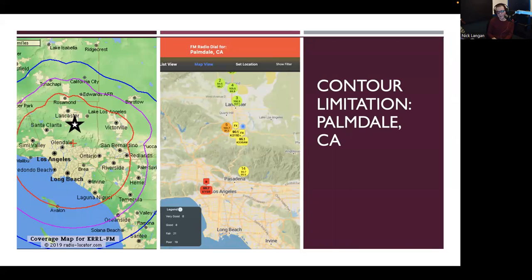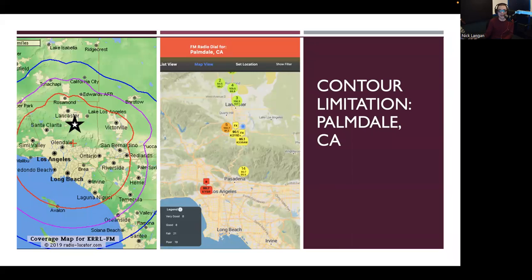The ground truth is much less, even just being 25 miles north of Mount Wilson, as far as the actual field strengths of the signals. The map on the right there is actually from RadioLand. That's with the terrain view. More so just to show you, these are some serious mountains, around 10,000 feet in elevation, that are obstructing the signals from LA. And so again, the contour might reflect it to a degree, but not actually considering the obstructions is a large consideration as far as producing signal strength.